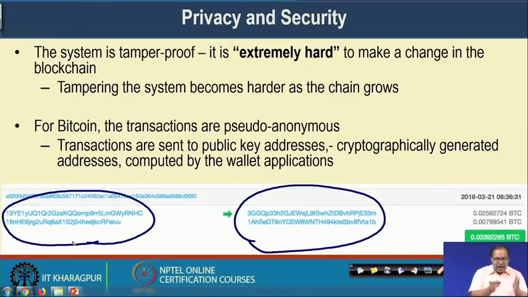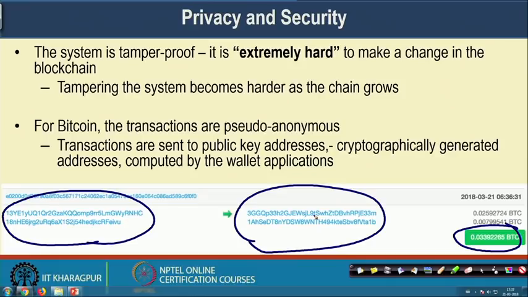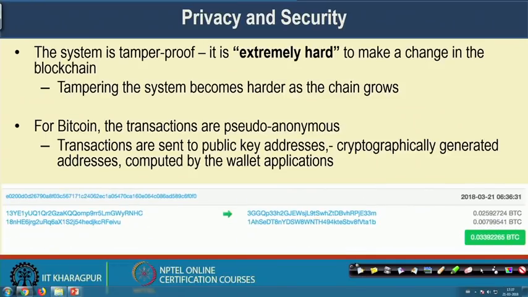You can just see that this user has transferred 0.0339 Bitcoin to this user, but who those users are in the actual real network, you will not be able to reveal. So, it provides a certain level of privacy, but remember it does not guarantee complete privacy, because although you cannot decode the users, you are still able to see the transactions.